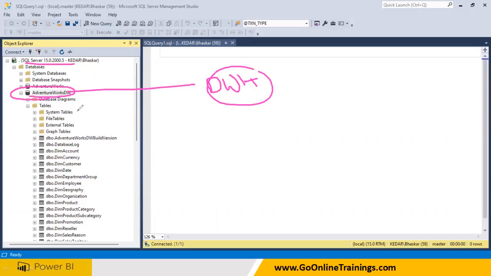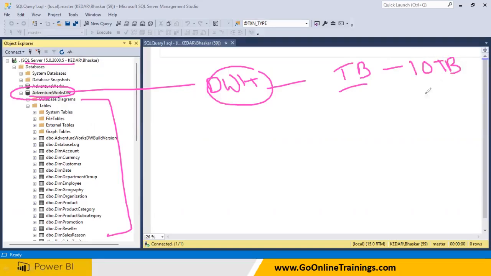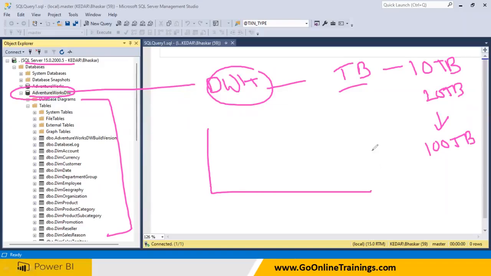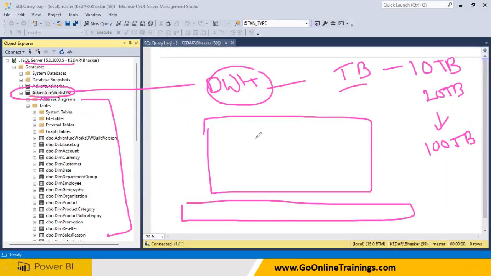So I don't have the data, but what is data warehouse data normally? It will be in terabytes. So what is your data warehouse size? People may ask you, you can tell them that my data warehouse is 10 terabytes or 20 terabytes. Clear? Now you can store up to 100 terabytes of data in your data warehouse. The data warehouse will not be installed on small laptops, right? So you need to buy a bigger computer. These computers are available where? These computers are available in the data centers, right?